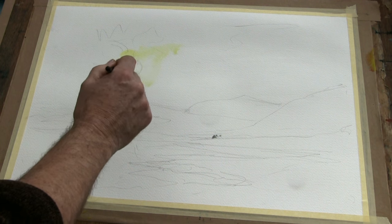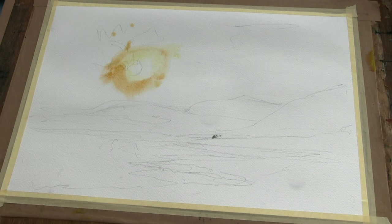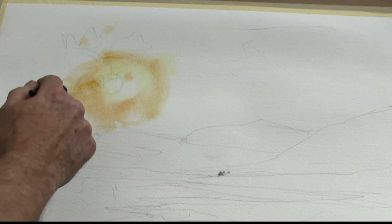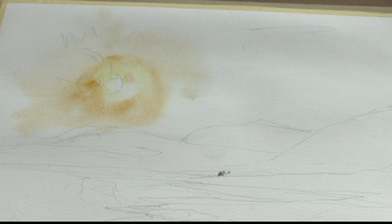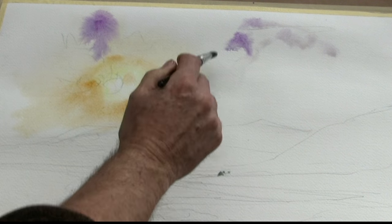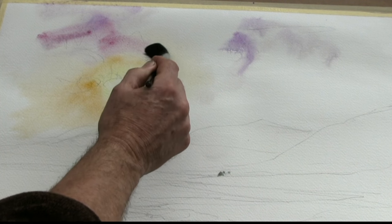Going up through here, leaving it white in the middle. I'm going to go to my warmer yellow — a lovely bit of yellow ochre, a bit warmer around that edge. I'm going to let that come through here, coming up into there, right out through there. I'm going to take a little bit of purple, just drop that in here and there for the moment. I want some light rose there — the rose into the purple.